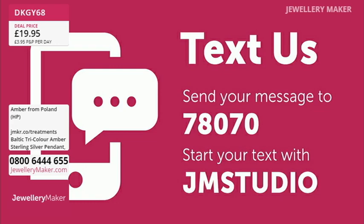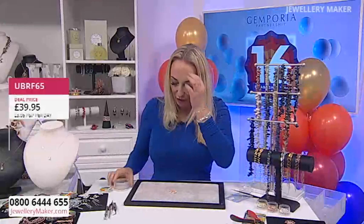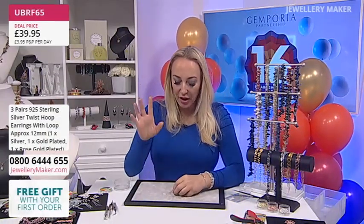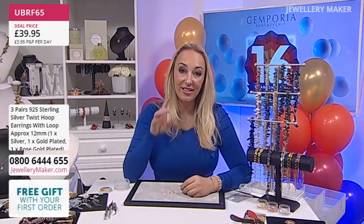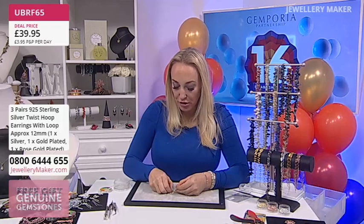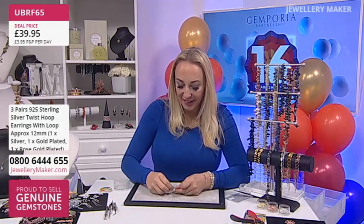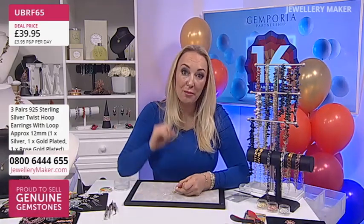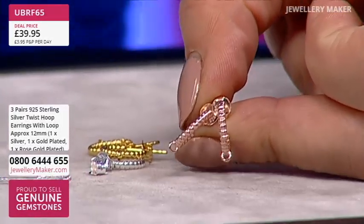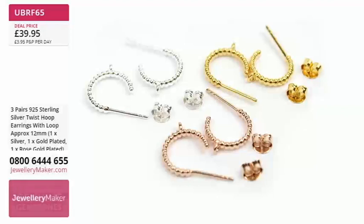Oh, I don't blame you at all for this one. This is definitely one of my favourites. We have got the loop earrings for you. But you don't have to choose which colour. And that's what I love about these. You get all three of them. So you've got your rose gold on sterling silver in these loops. Now, if you're making Christmas gifts or if you've got a Christmas stall or an Etsy page or Facebook market page and you're selling on there, then I'd say these are utterly essential.